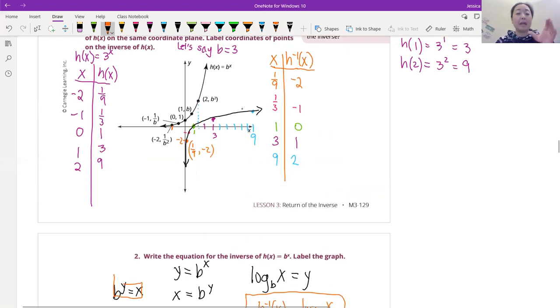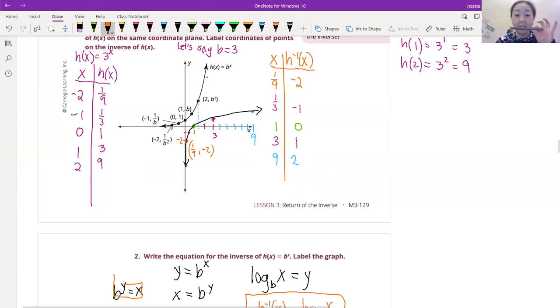Remember a long time ago, back in lesson 1 of unit 4 of this quarter, when we had a parabola and we inverted it, it was like this, right? It was not a function because it folded over like this. It did not pass a horizontal line test. You remember the horizontal line test? So if you try that for the exponential, does it pass a horizontal line test? Yeah, it does, right? So yeah, it's invertible.